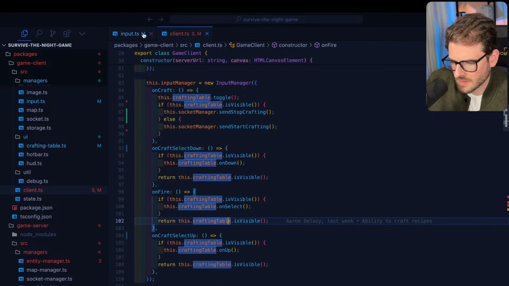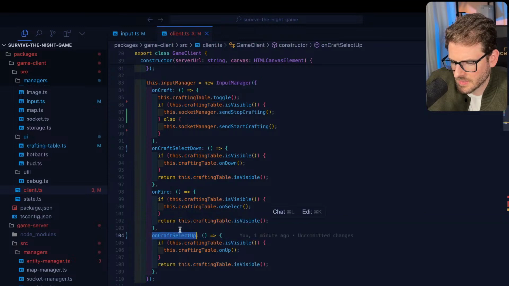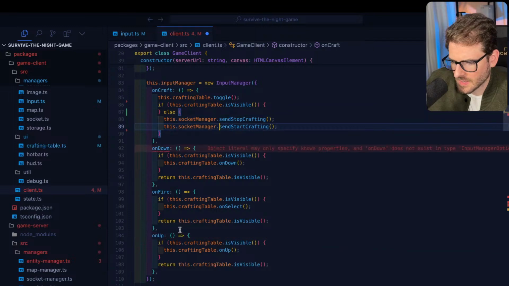This not crafting table. Okay, you know what? Actually, I think this should actually say on up. Let me undo. I have an idea.